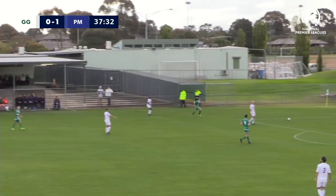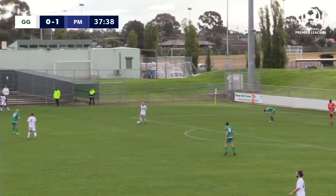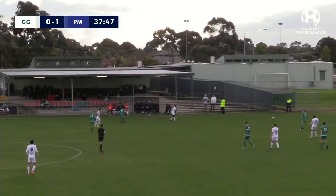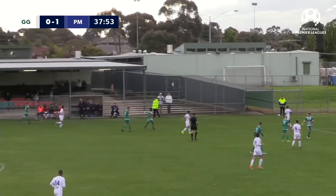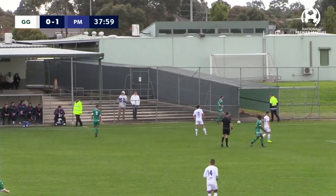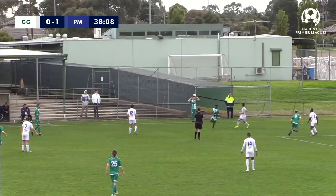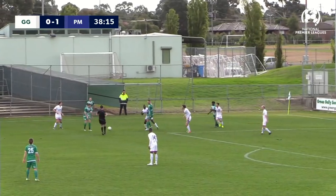It's been cut out and Port Melbourne able to keep that ball and play some tiki-taka football with their goalkeeper. A couple of one-twos with Eager. And Port Melbourne playing it around a little bit too much. And Degadoy with the right ambition, but unable to get his foot around that ball and play a direction in the pass, which aided his teammates. He's played it out for a throw-in.